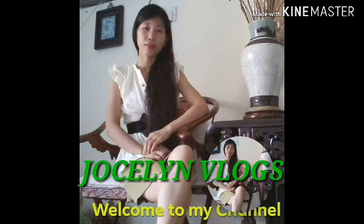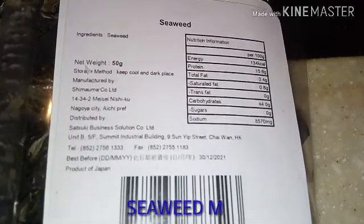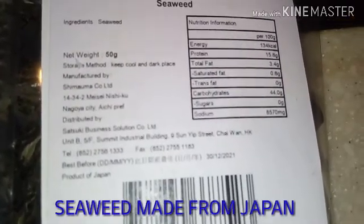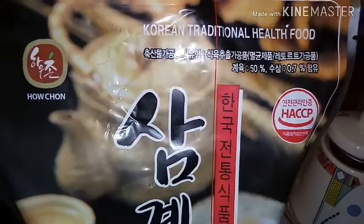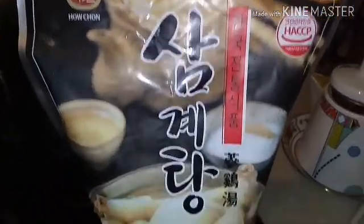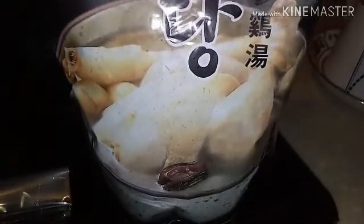Today I'm going to make seaweed salad. This is seaweed from Japan, made in Japan. And this one is Korean traditional health food. Okay guys, made from ginseng chicken.